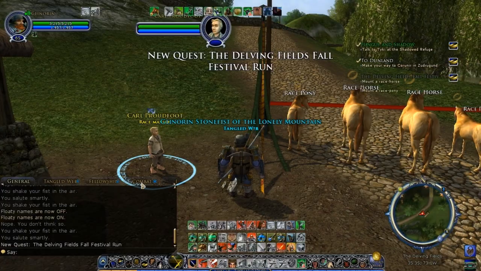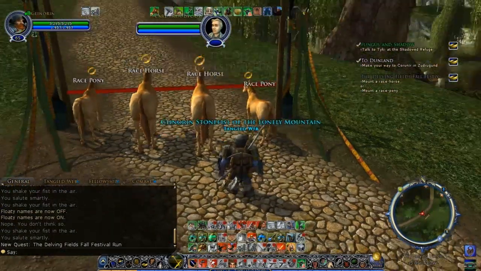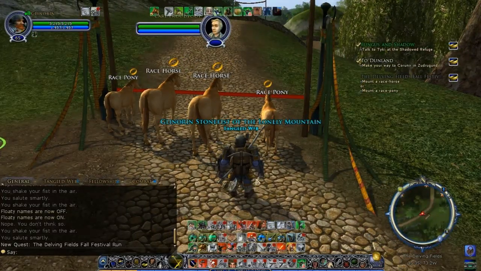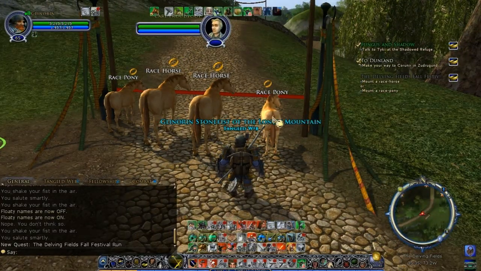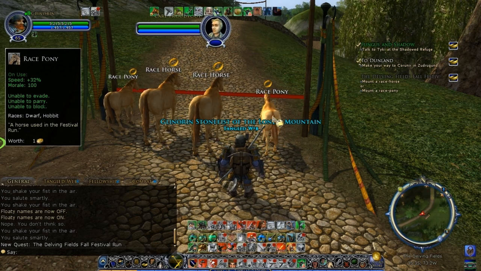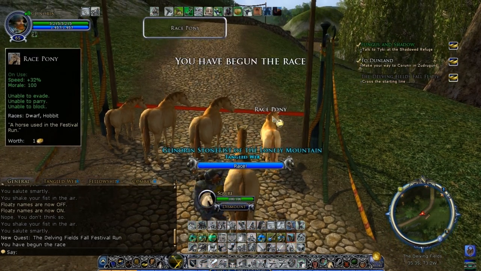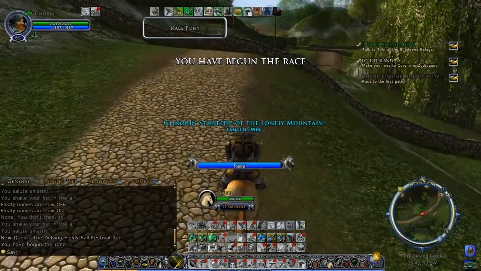All right. So we're going to go over here and mount a horse. Being one of the small races, hobbits and dwarves have to race and ride on ponies. It's only humans and elves who can race on the horses. So here we go. We're going to mount up.